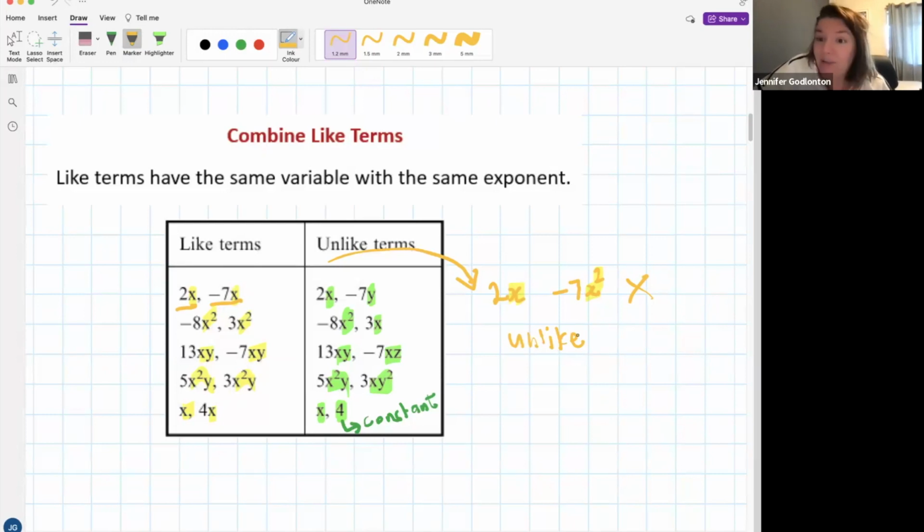I know we started at past, so don't panic. I'm your substitute teacher, so I'm Teacher Jen. I'm just with you for today. We're going to be doing like and unlike terms. So at the moment, all we've done is we have spoken about what makes terms like and what makes them unlike.